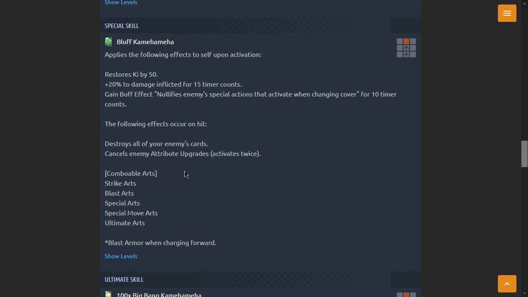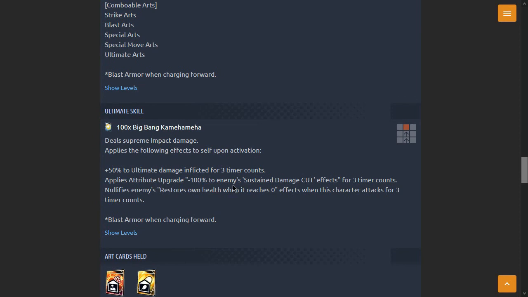And then it destroys all of your enemy cards, and then also cancels their buffs. So it's a very annoying green card. It literally gives us damage inflicted, and it also puts a lot of debuffs on the opponent. So that's really nice. And then also that has blast armor, and we can combo it with pretty much every single art they can think of.